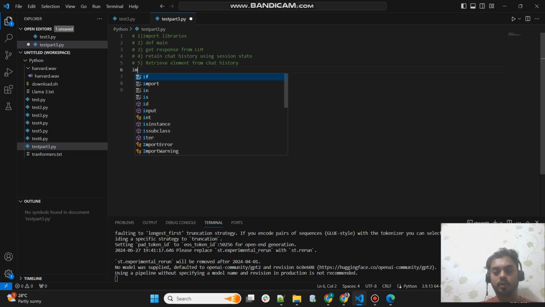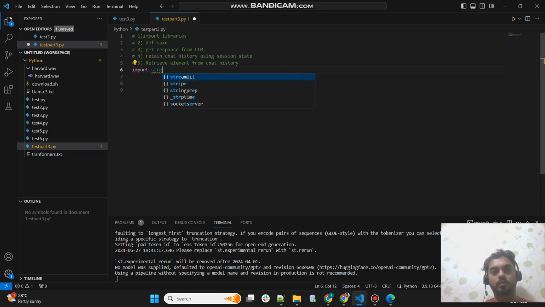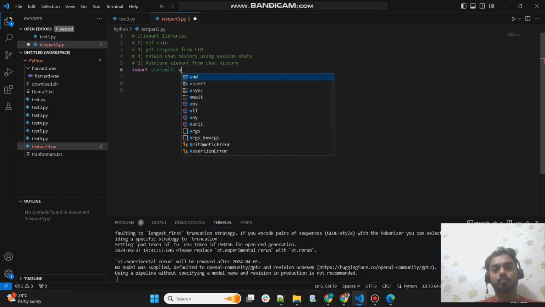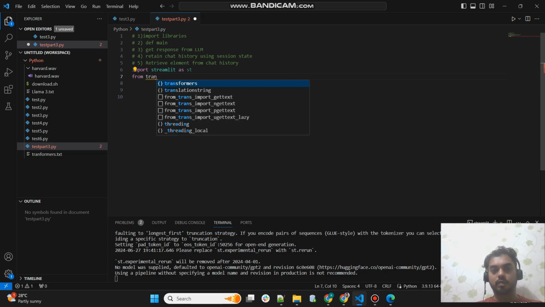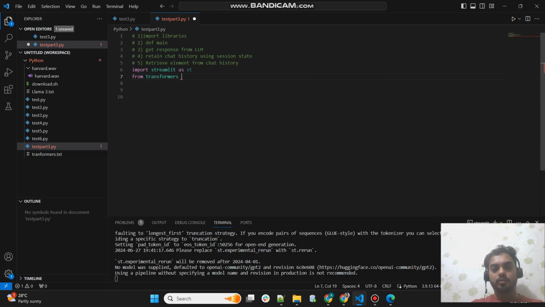The first thing is importing Streamlit. Streamlit is a library that you use to create web pages or web apps in Python. You can use Django as well as Flask, but I find Streamlit pretty easy for smaller apps and hence I'm using it. Then we'll be using transformers, which is from Hugging Face. You can use OpenAI as well, but we'll go to that later because we are just creating a very basic chatbot. So let's use the free versions and the smaller versions. I'm using transformers to get the pipeline function.